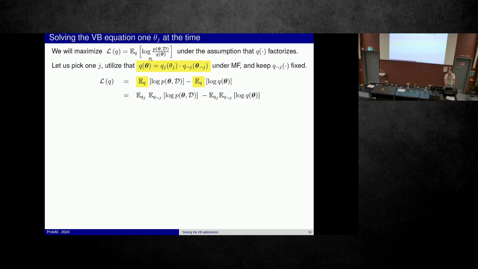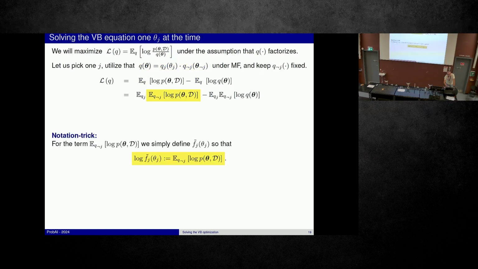I'm just here using that the sum of the fraction is the, I get a minus here, and then everything is good. And from here to here, it's the mean field. The expectation over all of the variables in Q is just the expectation over the variables except j, and then the variable j after, since the mean field assumption is made. Okay, and then let's look at this part.